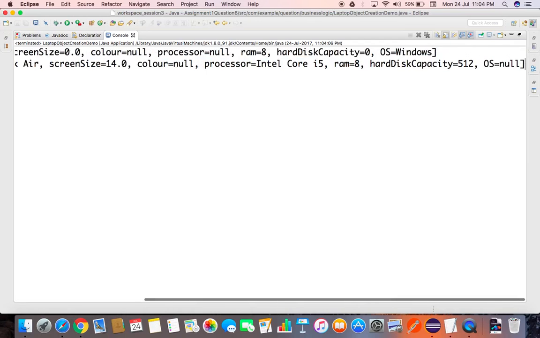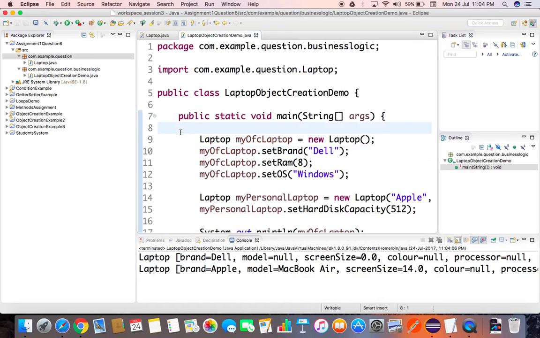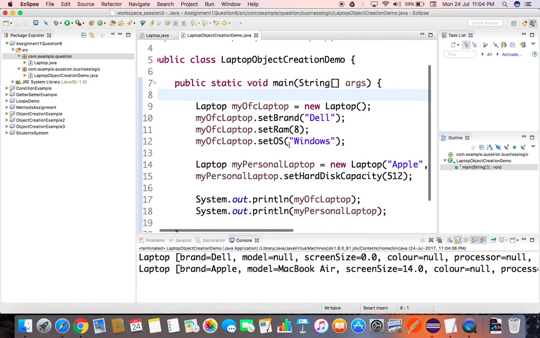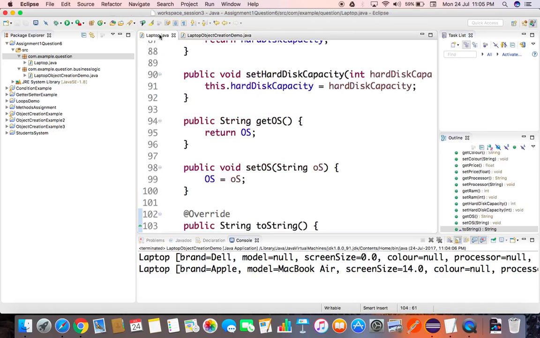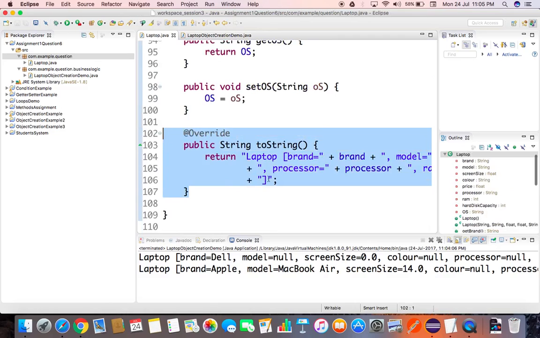So that's how we create a constructor, and we create two constructors, a simple default constructor and a parameterized constructor. How we call them, how we set the different values, how the getters and setters are automatically generated by Eclipse, how the constructors are automatically generated by Eclipse, and how we print a specific object into the console if that object is not directly understood by Java. If it's a custom object, say for example Laptop, Java never knows about Laptop. I have created the class. So if I want to print my custom class, I can always write a toString method. I can override that, and whatever I want to print, that will be printed.